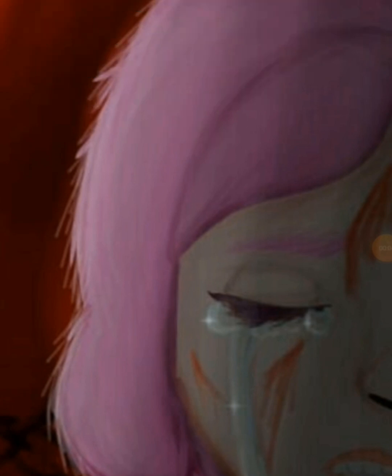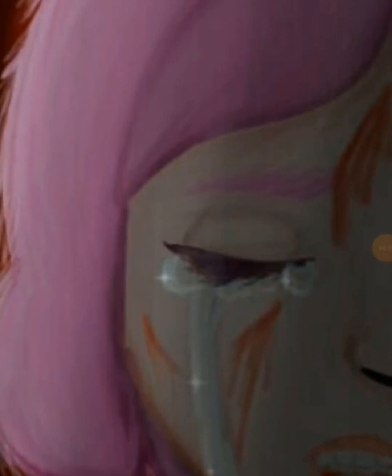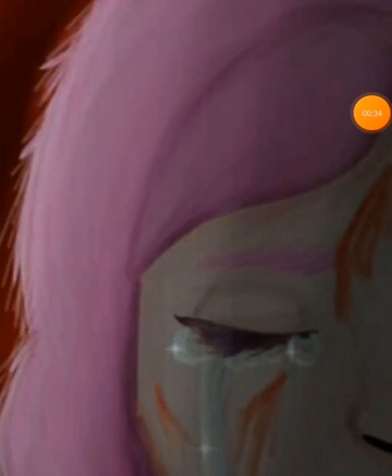I believe this was around the same time as the other ones. This was in 2019, and I think the other ones were too. So this was a huge jump from my original stuff. The background was a little basic, but the main focus was her. The ears look really pretty along with the lashes. There's more definition in the hair and the strands, even in the back. The blood leaking down, even if it's a basic color, was a nice effect, and the teeth and the lips were a huge jump for me.